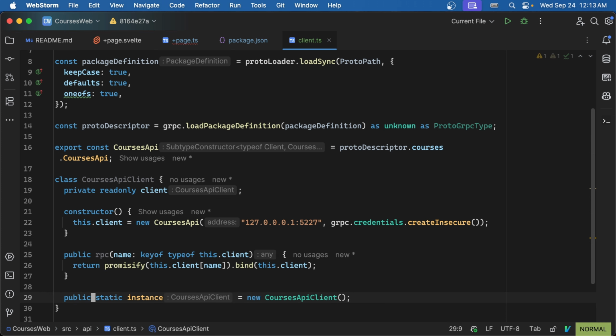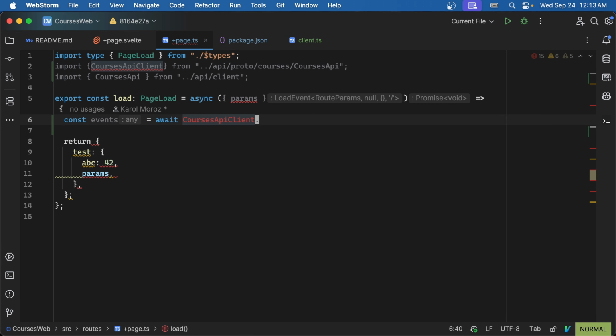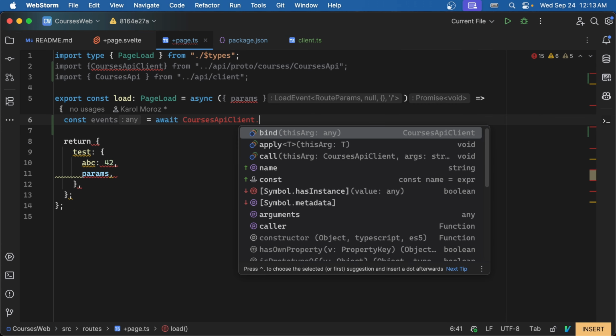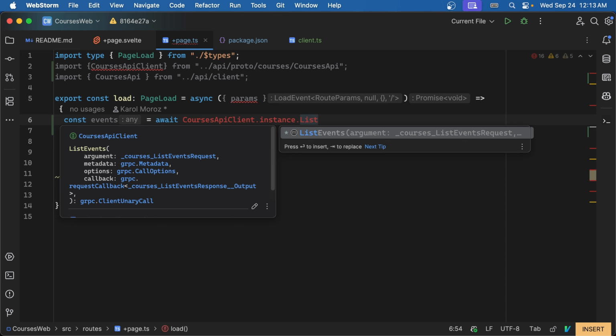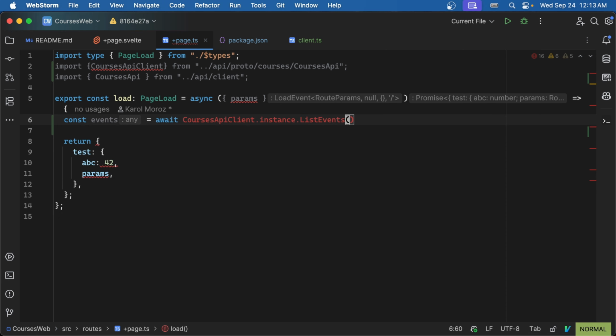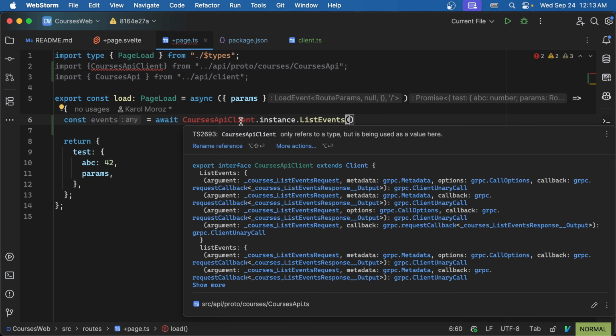Equals new CoursesApiClient, like this. Public static instance, okay. And this means that I can call list events, right? Can I? Wait, is it not exported?